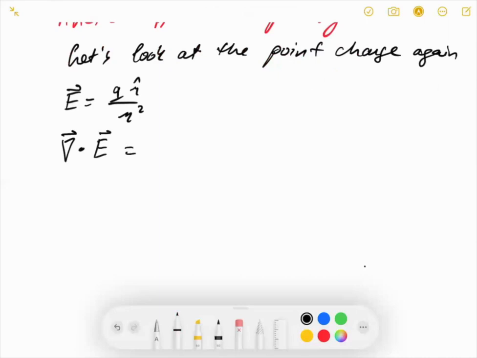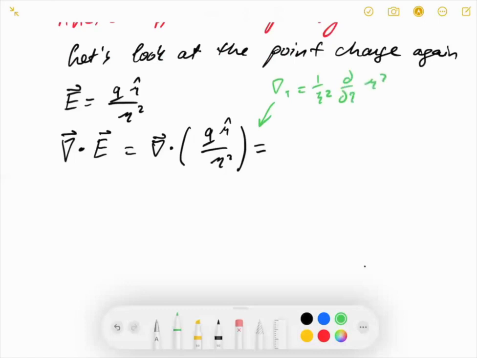Okay, well, the divergence of E would be the divergence of that one, it would be Q R hat over R squared, which would be, so plugging in here, the R component of the divergence is 1 over R squared, d/dr of R squared acting on something. And because it's all in the R direction, that's the only component we need. So, all right, let's do that.